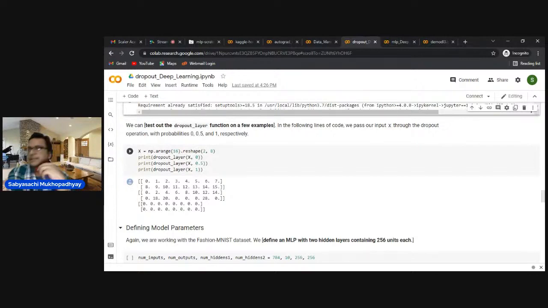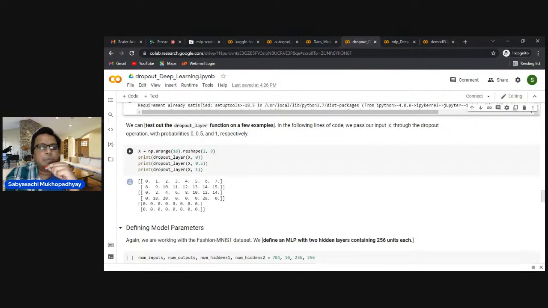For dropout probabilities, we will put some conditions for the dropout layer, because dropout only happens during the training period of the whole network model. In the input layer, hidden layer, and output layer, we do the dropout operation on the hidden layer during training, because during testing we will not do any kind of dropout operation. So the probabilities are 0, 0.5, and 1. These three probability operations we are giving there.